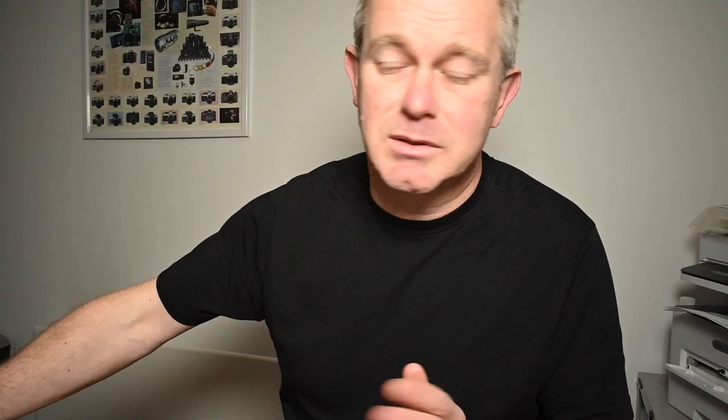This is a brilliant camera — the Pentax SP, SP2 in fact, this model. Lovely, lovely camera. Fully mechanical. Very, very reliable. Again, batteries and electronics are required for the meter. But frankly, if the meter's not working — and often they're not with this camera — it's still a good, reliable camera.